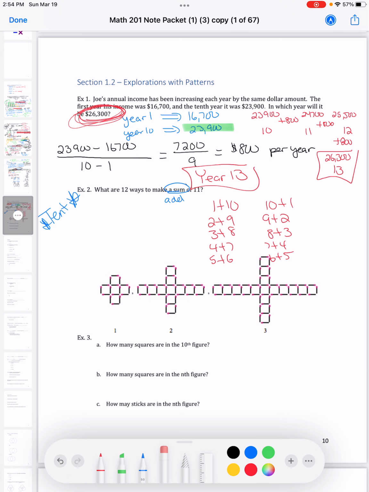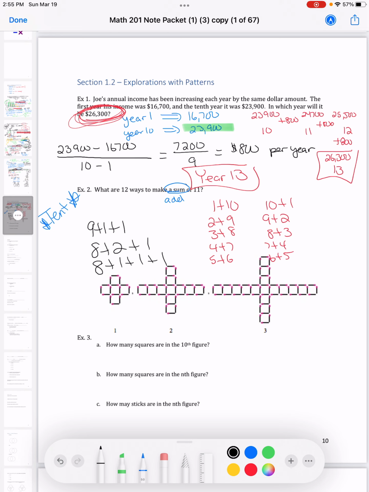So this is what most people got. If you got more than you kind of saw, it's a little bit of a trick to it. But all of these that are listed only have two numbers. Nowhere in the problem did it say you could only use two numbers or that you couldn't repeat things. So for instance, you could have 9 plus 1 plus 1. That equals 11. Or you could have 8 plus 2 plus 1 or 8 plus 1 plus 1 plus 1. All of those have a sum of 11.